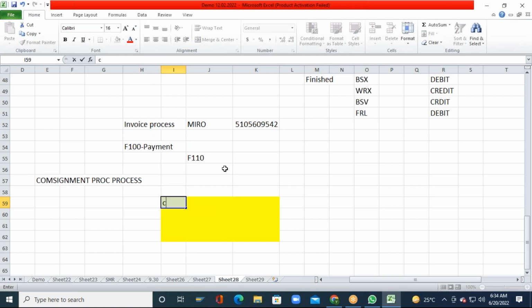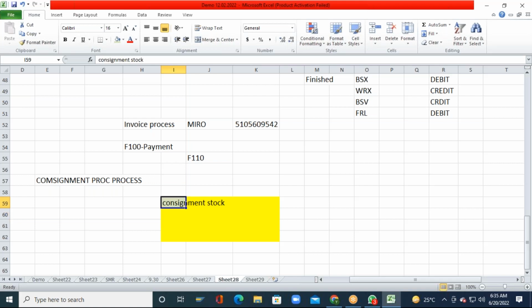Whenever there is a requirement, you are going to withdraw the stocks from this particular vendor consignment stock and utilize them in your company premises. Whatever stock you have withdrawn, you are going to pay the money for that stock only, which is nothing but the consignment procurement process. Okay, so how will this scenario be addressed?